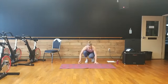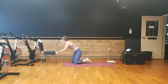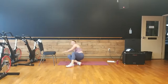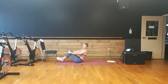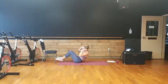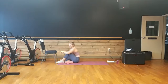All right, next movement, we will be using the chair or bench. Whatever you have. And make sure I'm in the frame. All right. You're going to be in this hollow hold sit, and you are doing this power crunch. Knees or feet are going on each side, plus in between. So middle, side. 1 minute starts right now.